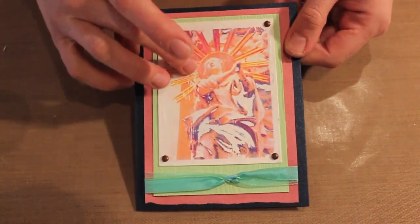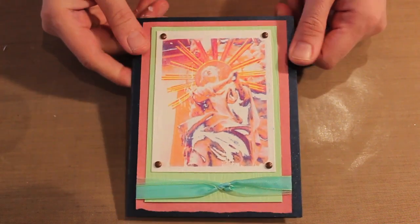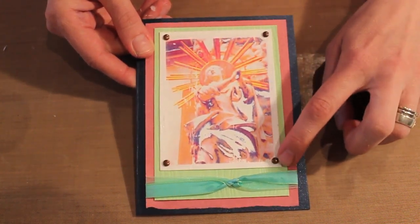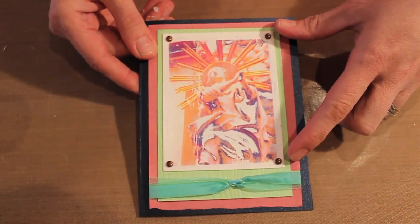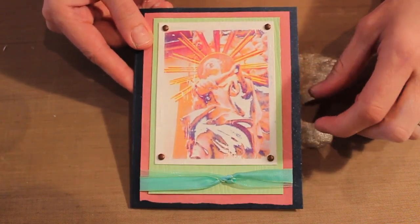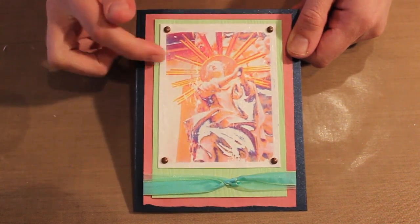You can see there are some areas on here that did not transfer perfectly, and that's okay. I think it kind of lends to the look of the photo and the card. But when I trimmed down my photo on that watercolor paper, I just left a border around all four sides to give it almost a bit of a matte. I added some copper brads on here and then put this up onto a textured green cardstock and then onto some of this pinkish paper. And I was really going with the colors in my photograph.